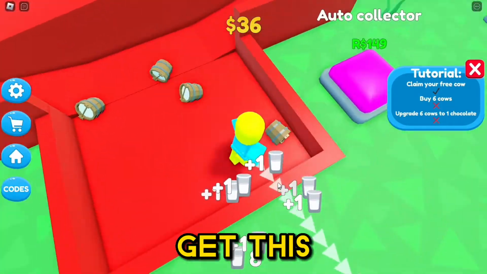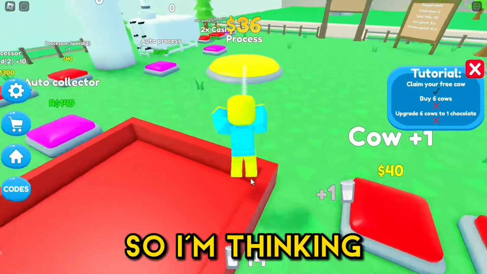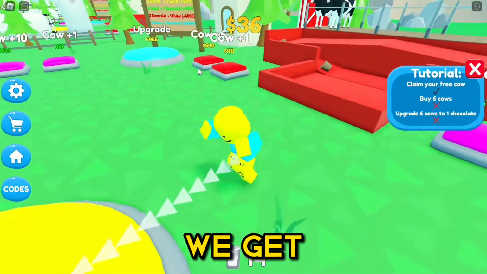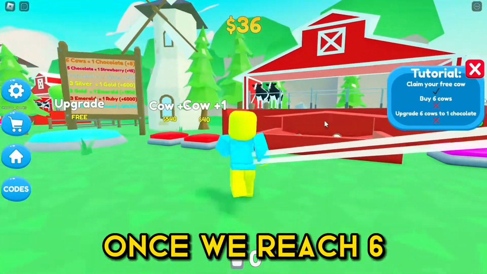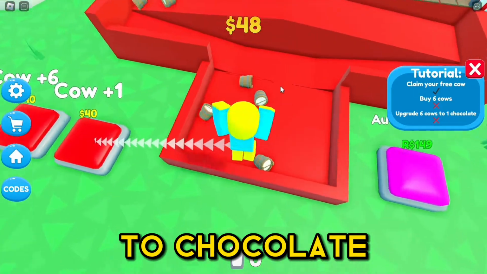Get this. So I'm thinking the more cows we get, the more milk. So once we reach 6, we're gonna upgrade this to chocolate.